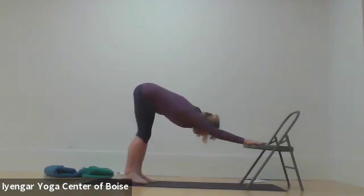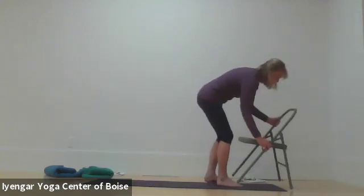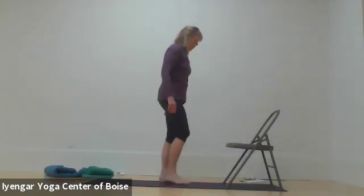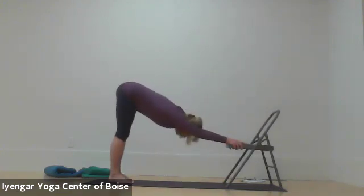Take your feet a couple of inches forward. Bend your knees forward. Actually, we want to take our whole chair onto the mat so it doesn't move, if you haven't done that already. Okay, now we're going to come into Adho Mukha Svanasana as we have.